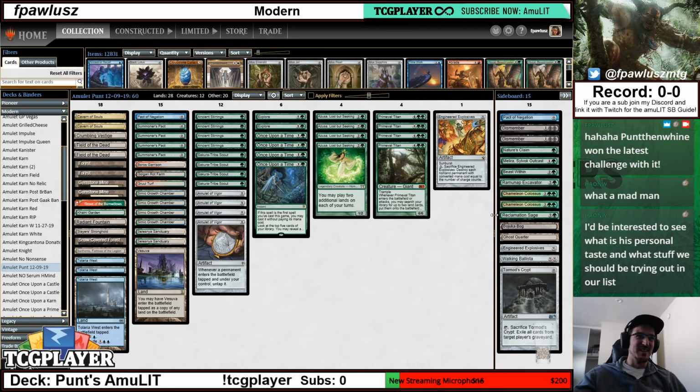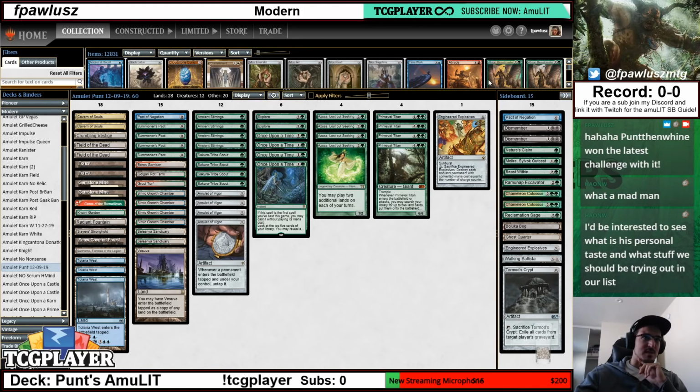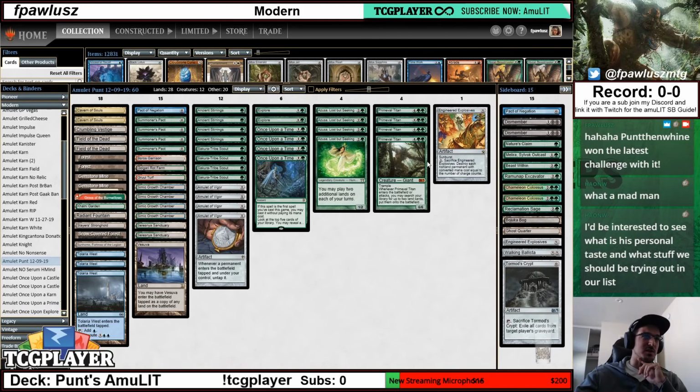This is the list that PuntThenWhine used to win the Modern Challenge, and we are definitely seeing, in classic PuntThenWhine fashion, that he just doesn't care. His lists always have something strange, weird, or just uncommon, quote unquote, to them. So we're going to go through this real quick.